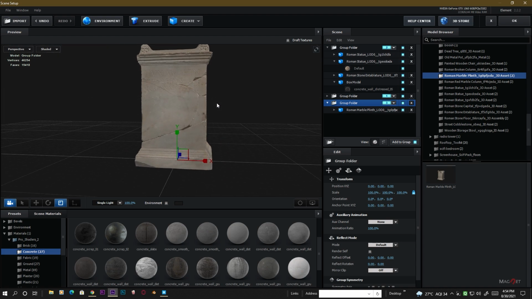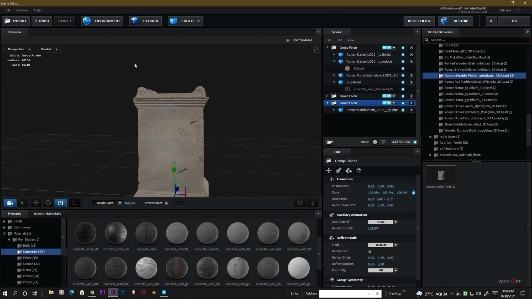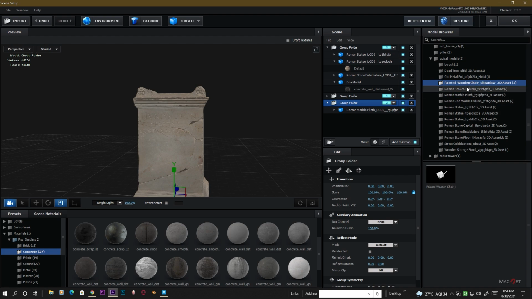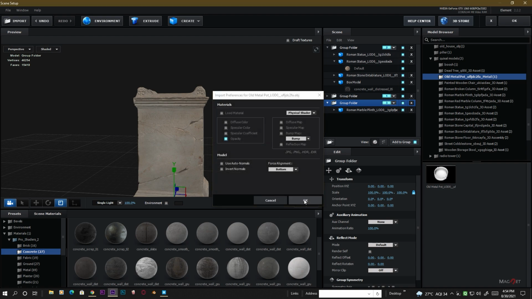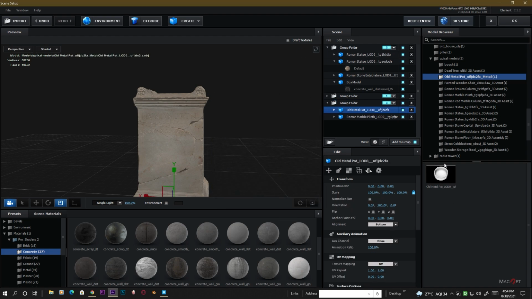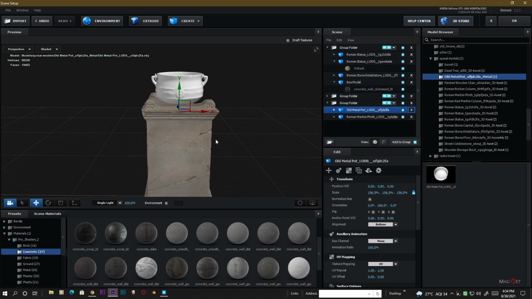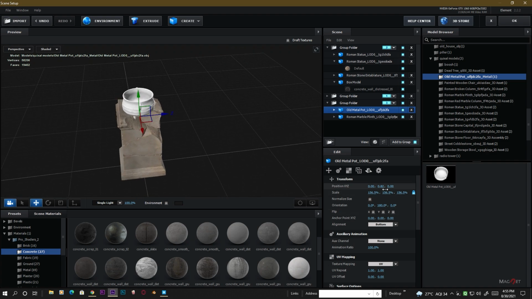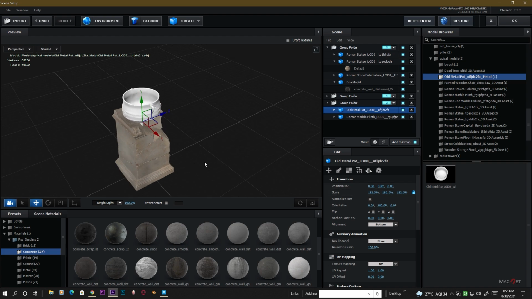On this I'm going to apply some pot. Inside the pot we will apply the fire. So first we select the pot here. So where is the pot? This is the pot. So select this, and you can see the pot is not textured, so we need to texture the pot right now. So place it here and increase the scale like this, and maybe place it here and maybe we increase the scale a little bit more.